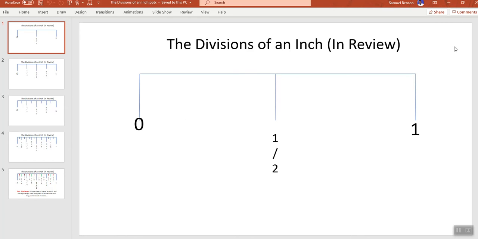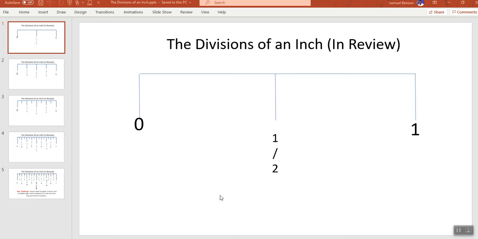That's when we talk about the division of an inch, which is usually divided into parts. We have a half inch, fourth of an inch, eighth of an inch, 16th of an inch. Okay? So those are the ones that we deal with on the middle school level. Now, when we get to high school, we might deal with 32nd of an inch, 64th of an inch, but not normally in the middle school. Middle school, we stay with halves, fourths, eighths, and 16ths.